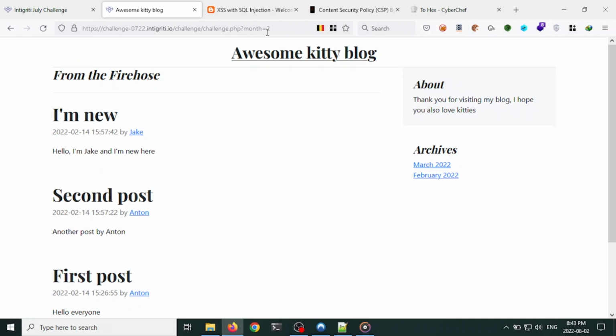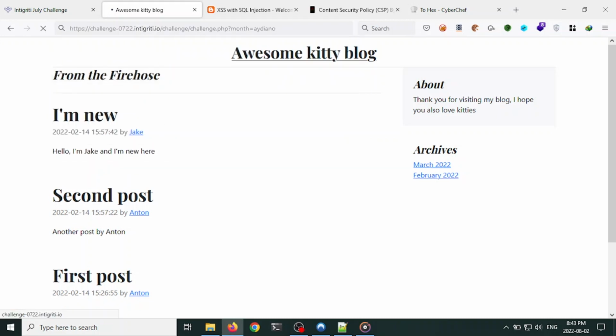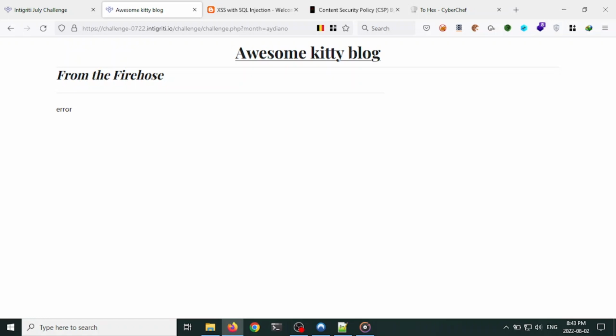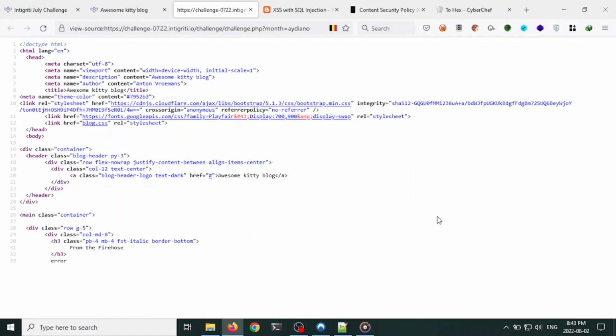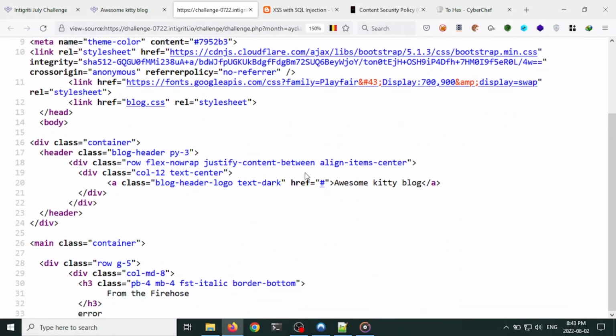Let's try to input a text here, and we do get an error. I want to know what is going on in the browser. Let's look for source, and there is no script.